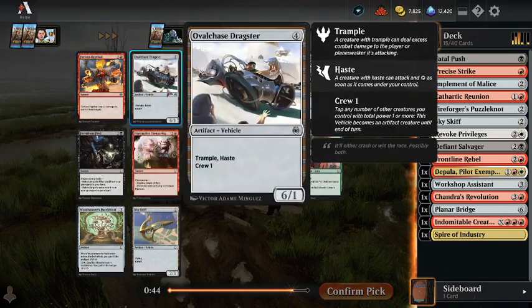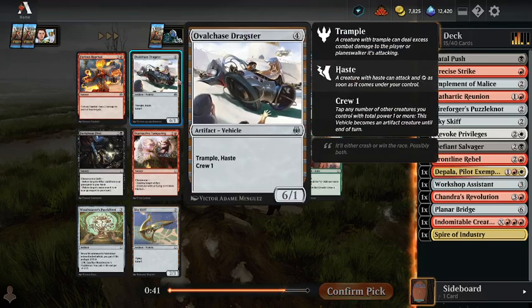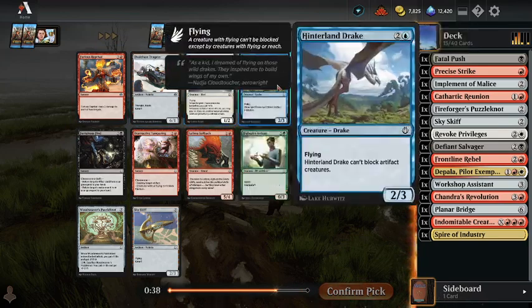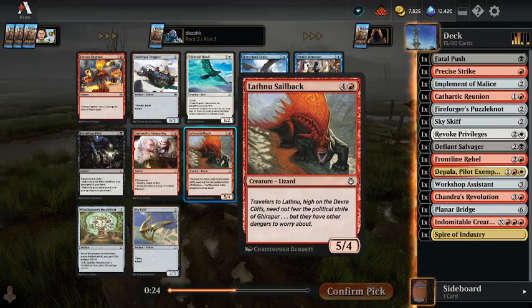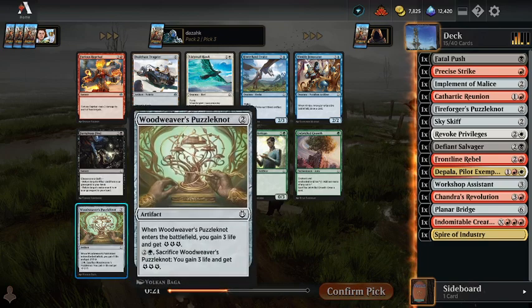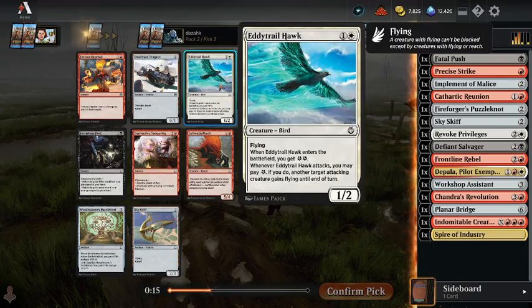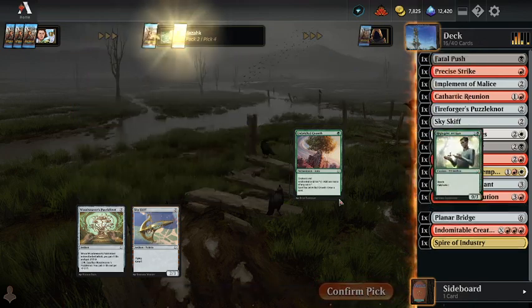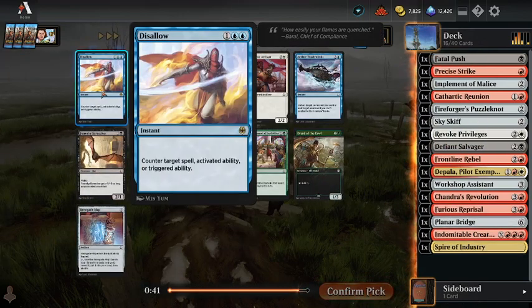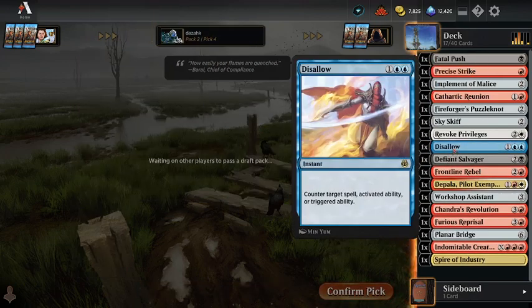2 damage to each of 2 targets. Well, that seems good. This is another vehicle, 6/1 trample. This gives us energy, and it can give something else flying. That's quite good. Just a 5/4 creature. Got the Sky Skiff. Yeah, sure. 2 damage to each of 2 targets. Let's take the removal spell. Yeah, let's take that. Rare. Sure.